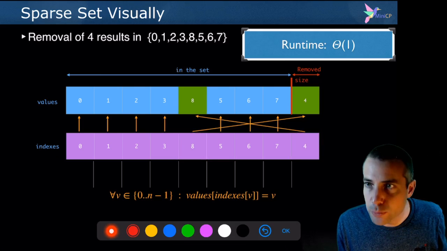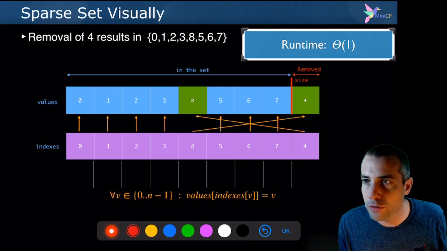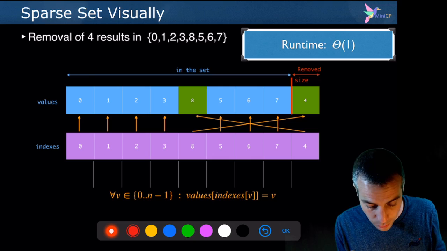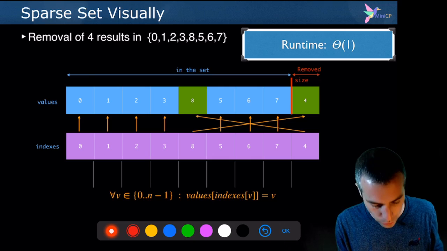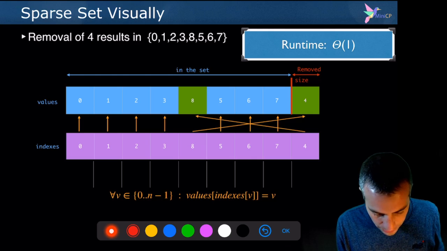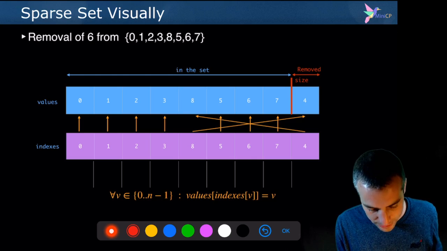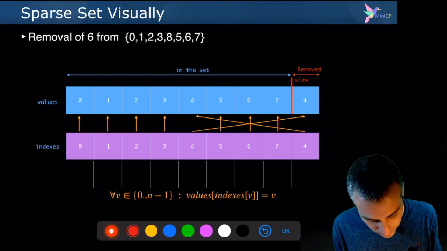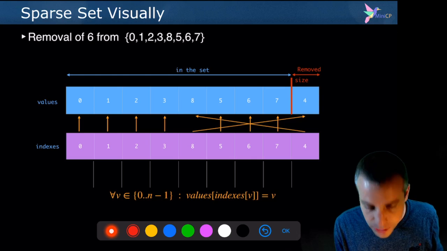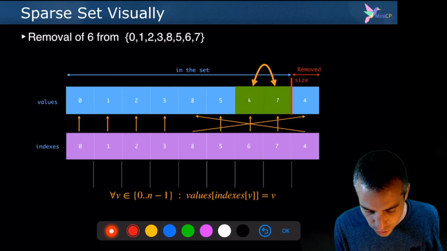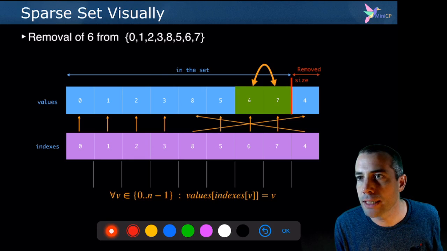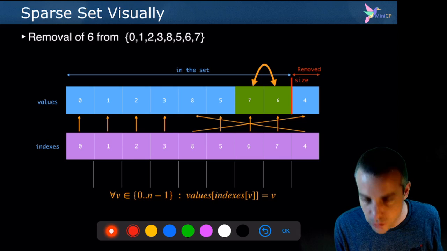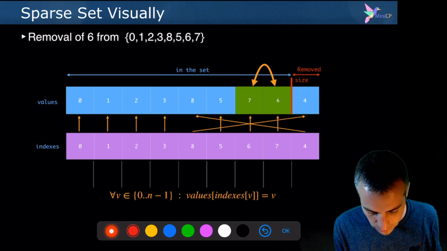What is nice with this data structure is that you can really remove one value in constant time. To update all the pointers, it takes a fixed number of operations on arrays. Let's remove another one to make sure that you understand how it works. I will remove the value 6 now from this domain. I will again exchange it with the last one. The last one is the value 7 at the end of the array. I swap the two, I reflect the change on the pointers, and then I decrease my size. And if I decrease my size, the value 6 is now out of my set.